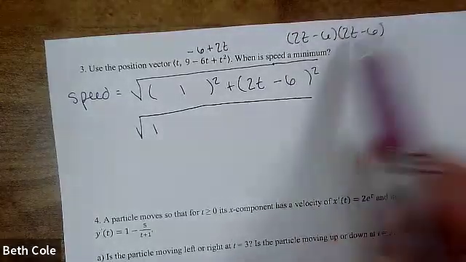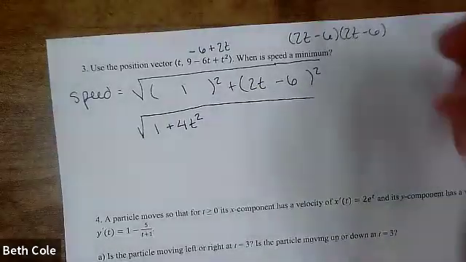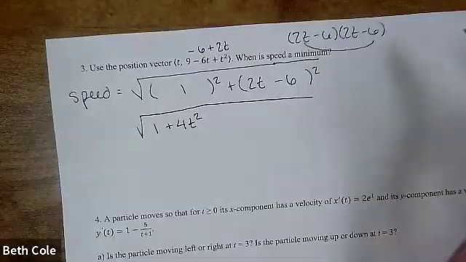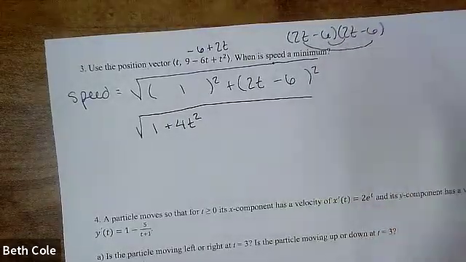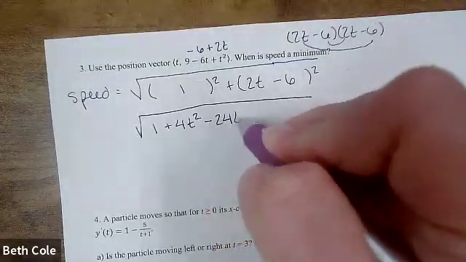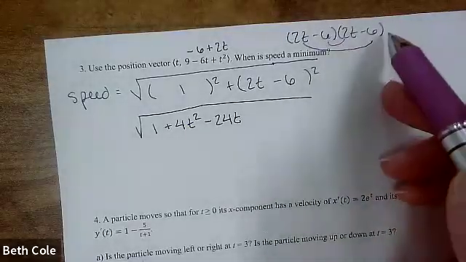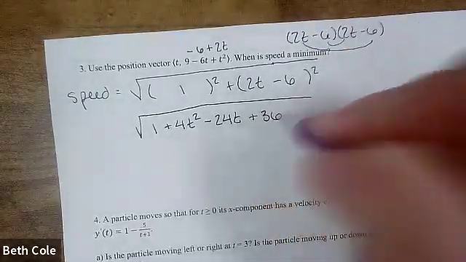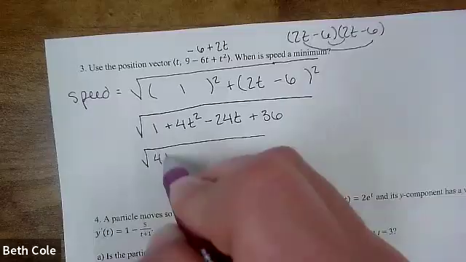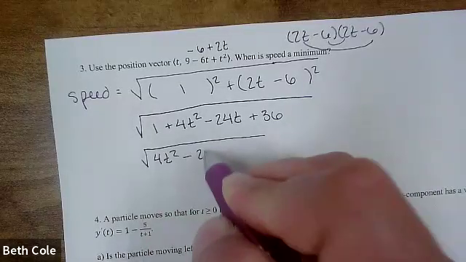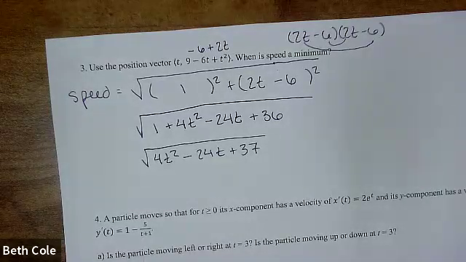So 2t times 2t, 4t squared. I love when everybody can just come with me on. It's great. Now, if you multiply the outsides, that gives you negative 12t. The insides gives you negative 12t. So negative 24t. Do you understand where the negative 12 came from? 2 times 6? Okay, cool. And then negative 6 times negative 6 is 36. Cool. Now, the only thing you can do to combine like terms there is the plus 1 and the plus 36. Cool. So we found an expression for speed, go us.